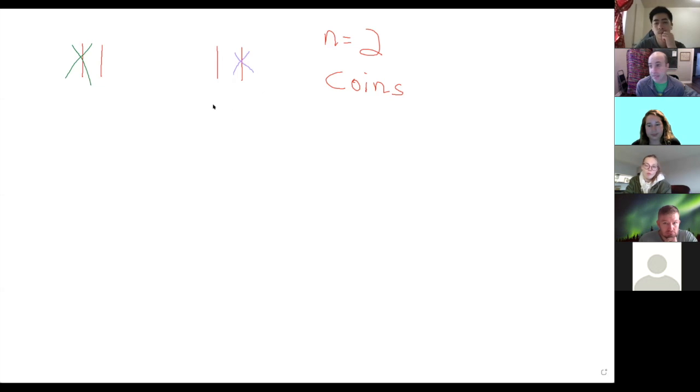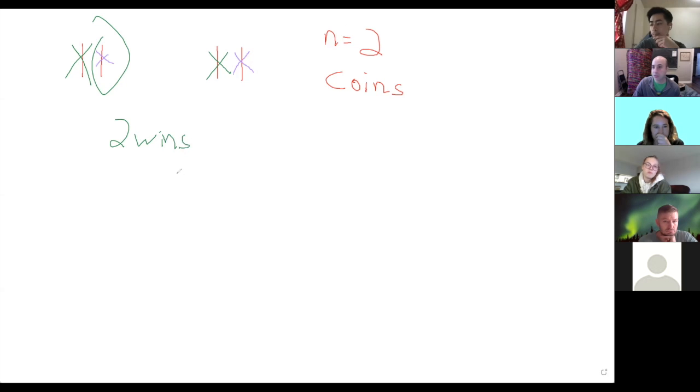So now I can't win, because I can only take a coin from one pile. In fact, there's nothing I can do to win at this point. No matter what I do, Jonathan, that was a good move, I'm going to lose. So I'm going to take this one over here, and then I would imagine Jonathan would want to take this one over here, and player two wins. So that's just the gist of the game.